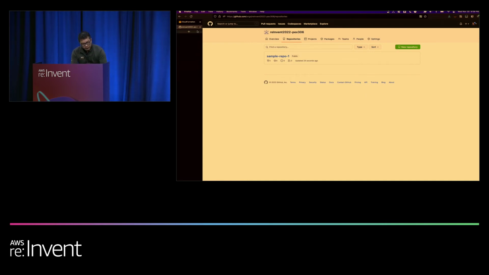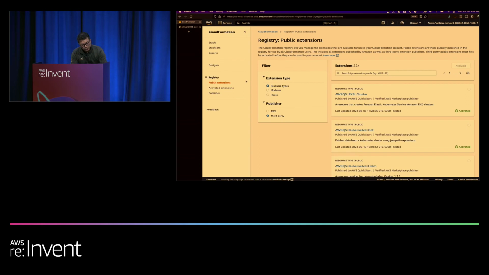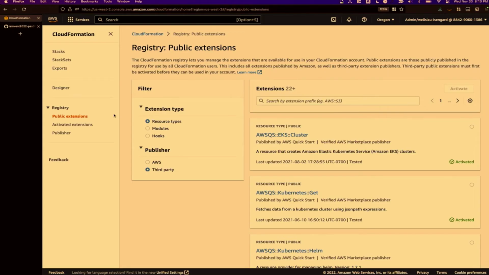So how does this actually work? This just works because, again, Cloud Control API uses the CloudFormation registry, and you can see here, you as customers and partners can create these new extensions, including third-party resources, and then publish them in the CloudFormation registry. And then a customer can activate these resources and use them using the Cloud Control API. So with that, I think I'm done with my demo.